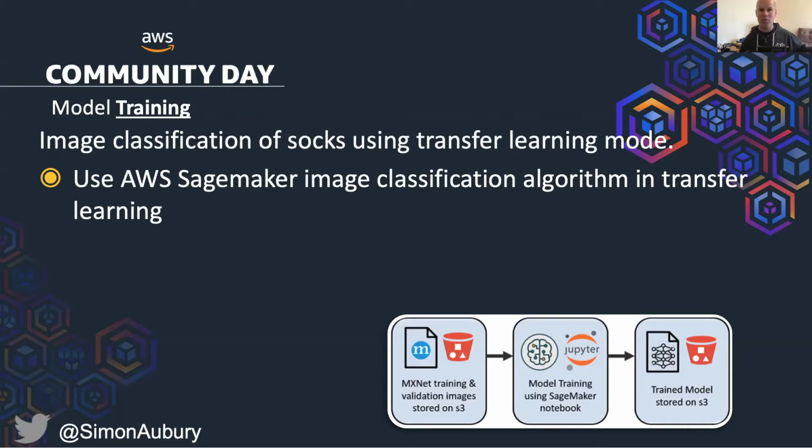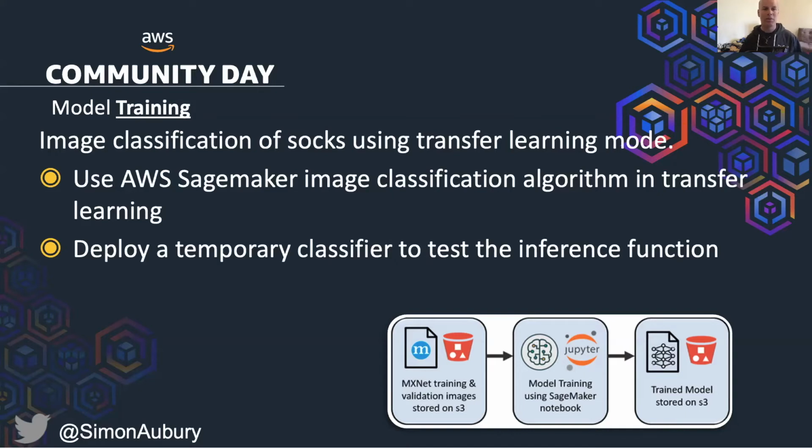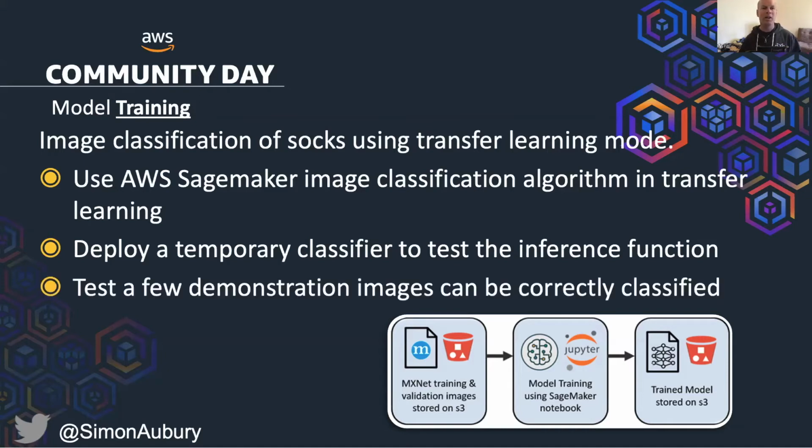I'm taking a general purpose classifying algorithm and using transfer learning to help hone it to get it more specialized for my training needs. Just to get a level of confidence that my classifier is actually working, I'm temporarily deploying it to a classifier in the cloud and running just a few demonstration images that I've stored in an S3 bucket, just to give myself confidence that the classifier is working. I'm just going to do this as an exercise in the cloud. And once I've convinced myself that the model is correct and accurate most of the time, I'm going to take that model and deploy it to the DeepLens itself.